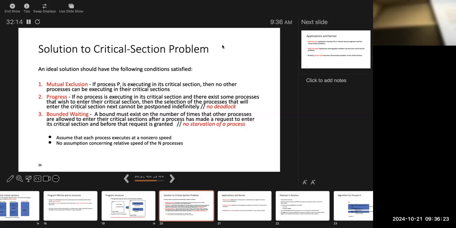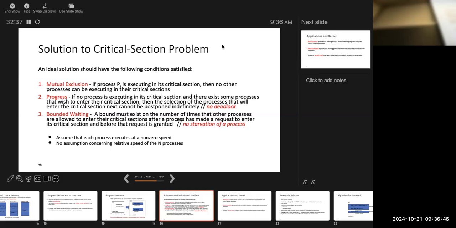For having dinner, each one of them needs a fork and a spoon, right? So you need 2 resources to do your dinner.